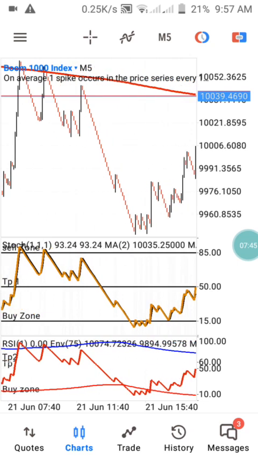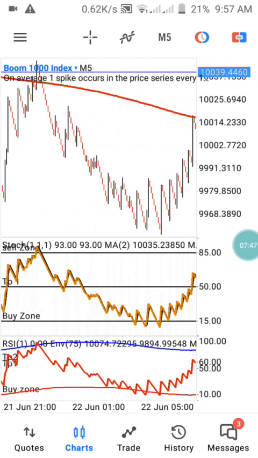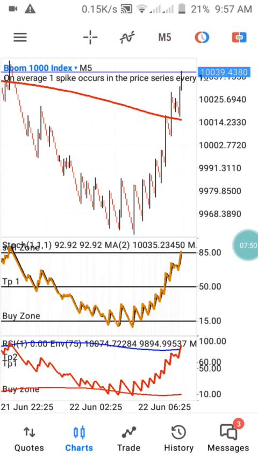So guys, if you are using this particular strategy to trade, I will advise you to trade it more on demo. First practice it on demo accounts for like a week or 2 weeks before using a real account, so that you will understand how this particular strategy works and every one of its shortcomings in every area.